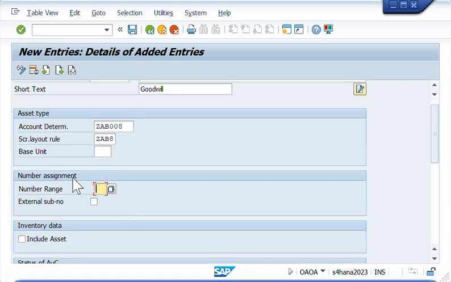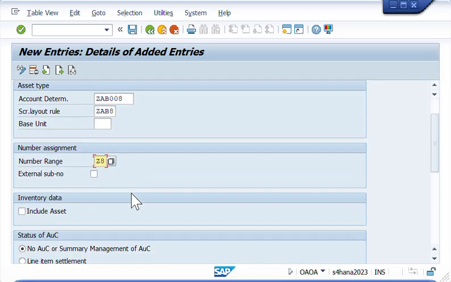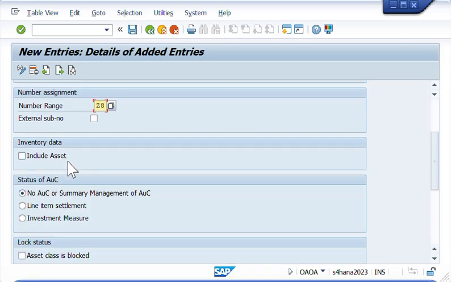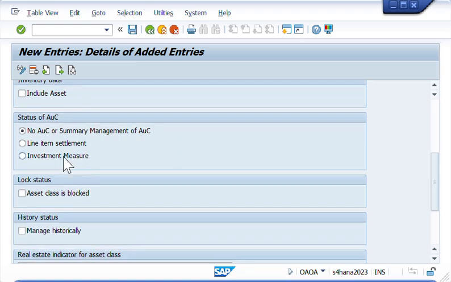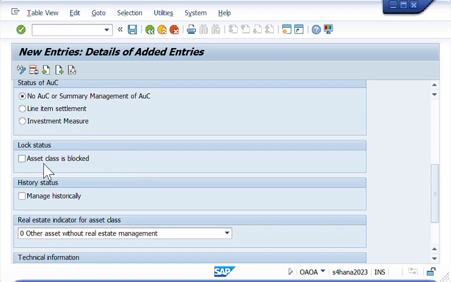We will retain it as blank, and our number range is Z8, and we will not include it in inventory. This is not an asset under construction, and no lock status, and we will not manage historically, and we will not use real estate management module.